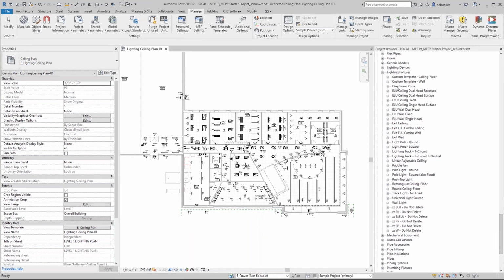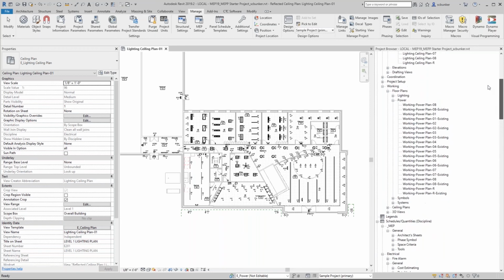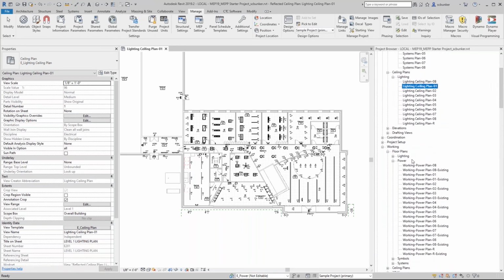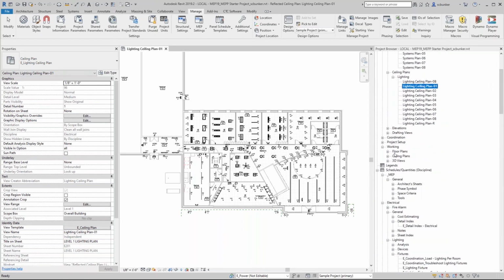I think there's about 25 lighting fixture families here that are actually used in the project, but there's nearly 100 lighting fixture types pre-configured, and each of those fixture types represents a different type of fixture. It's not just different types of 1x4s or different types of can lights. They're all different types of fixtures that these 25 families can represent. And I'll show you what I mean.